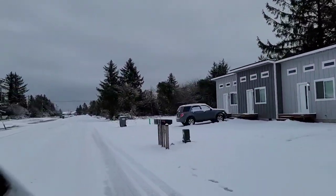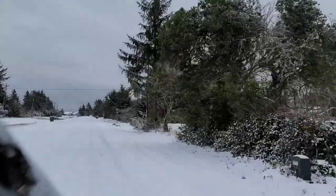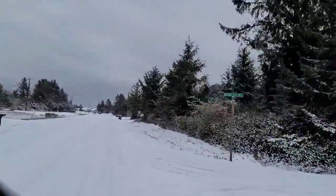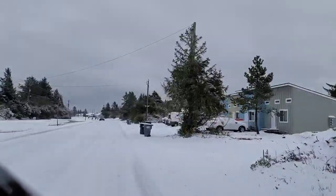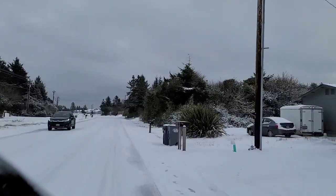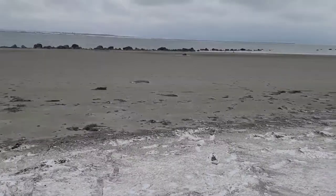We are now driving south on Point Brown Avenue towards Damon Point. Going further south on Point Brown are more neighborhoods that will allow zoning for multifamily homes and commercial. Many people buy property in Ocean Shores hoping to use it as an Airbnb, but that's only allowed in commercial zoned areas.